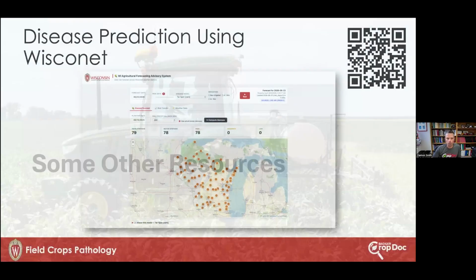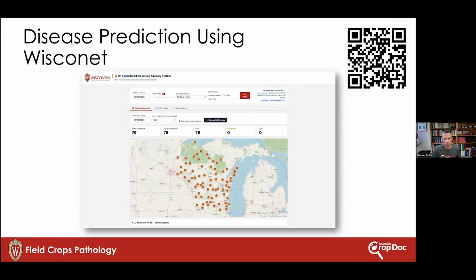So just to dial things up here as we finish, I do want to give you a couple other resources. I talked a lot about the Crop Protection Network Risk Tool. That is a grid-based weather tool, so it can find a GPS coordinate anywhere in the country and give you an estimation of risk for many diseases. We also have a risk tool on the Wisconet website, and this QR code will take you there. We're running the same models, but we're utilizing the measured weather data coming from the Wisconet weather stations. So if that's the data you would like to look at, feel free to utilize those models there. Again, they're the same models between the Crop Protection Network and the Wisconet site.